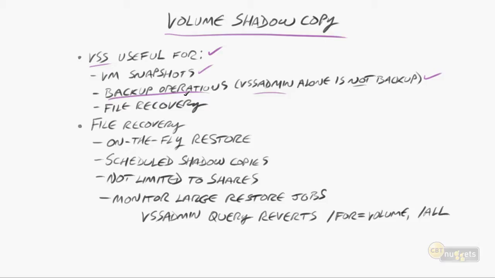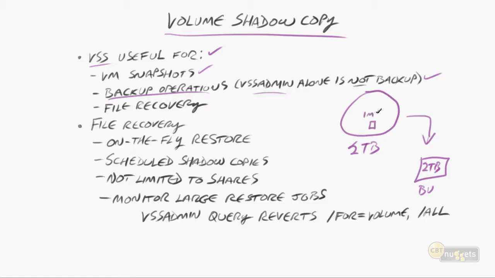The net effect of this is something like this. Let's say that I'm backing up a hard drive here, and let's just put 2 terabytes worth of data. Now, on my very first backup, it's 2 terabytes worth of data that's backing up. Okay, and so it backs it up down here to my backup. All right. Now, how big is the backup? Well, it's going to be 2 terabytes if we don't consider things like compression and the like. So it's 2 terabytes. Now, the next thing is, what if somebody adds just one tiny little file here that's 1 megabyte? Actually, that's not that tiny, but anyway, a 1 megabyte file.